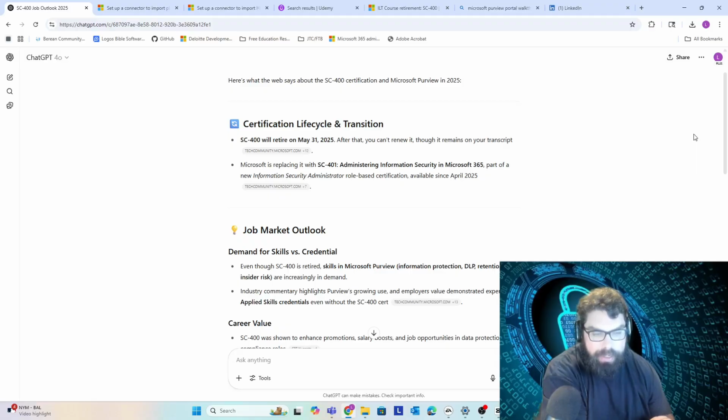And there is a lot of crossover once you learn Purview into other tools like Defender. They definitely talk to each other, those two systems, and you can broaden your skill set out from just knowing Purview and graduate into some other Microsoft security tools within the stack. So definitely something to look out for.